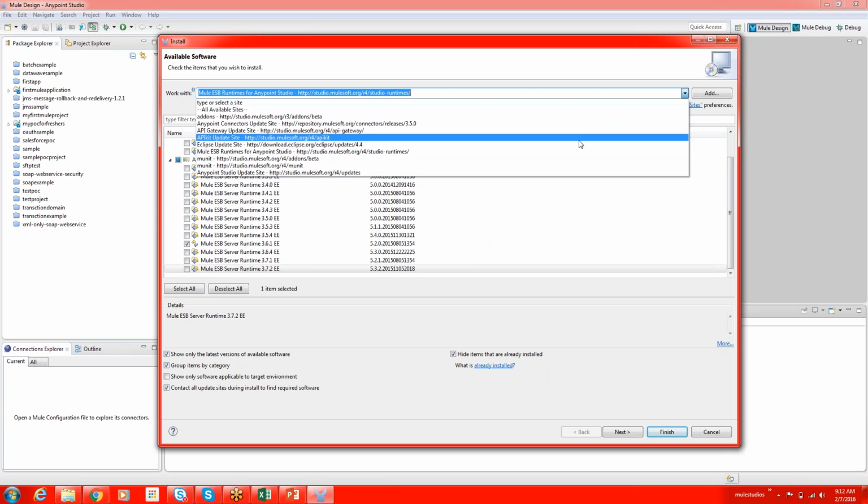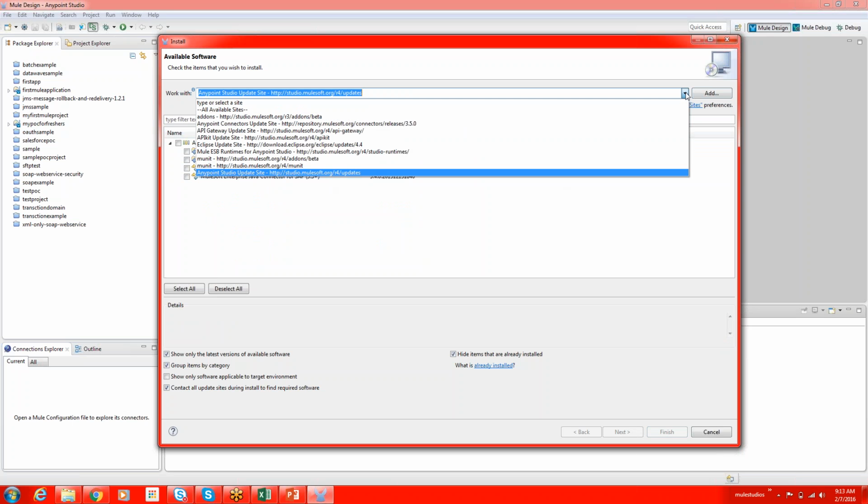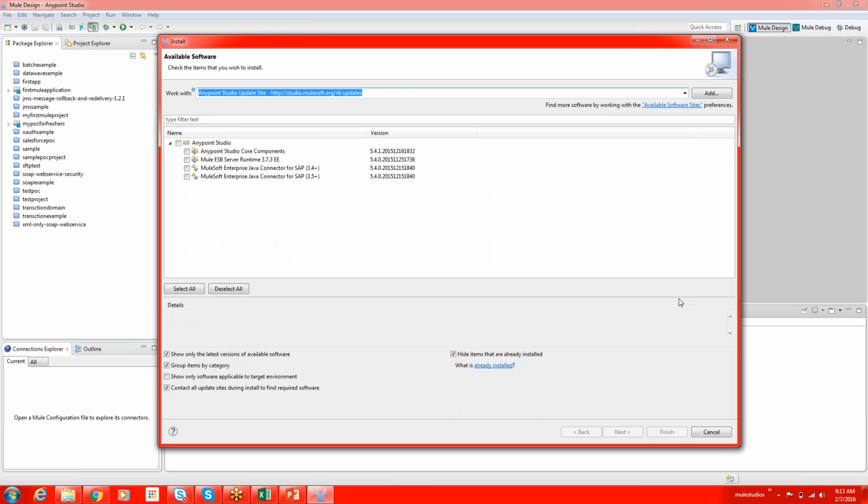Next, if you want to do any Anypoint Studio updates, you can still do this. This is specific to Anypoint Studio, not Eclipse, because Eclipse is underneath Anypoint Studio. I have a SAP connector, so that's the reason it is showing something. This section is for extra additional components or functionalities to be injected into Anypoint Studio, nothing other than that. And this is installation; how do I go for uninstallation?